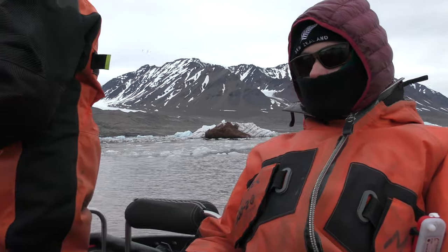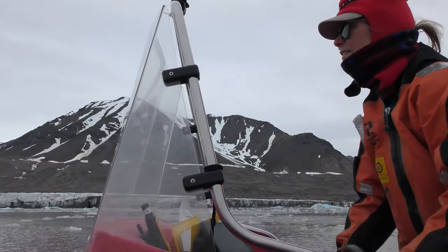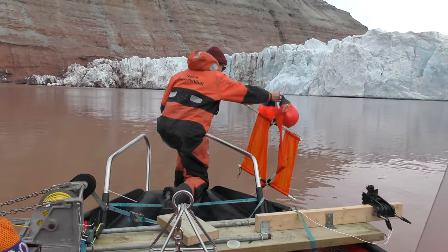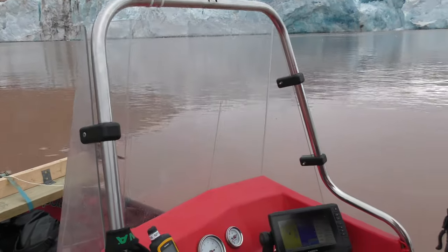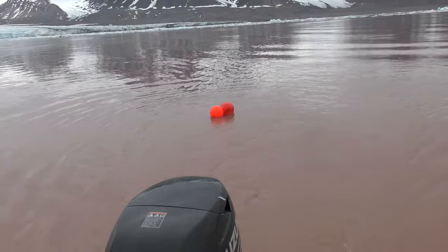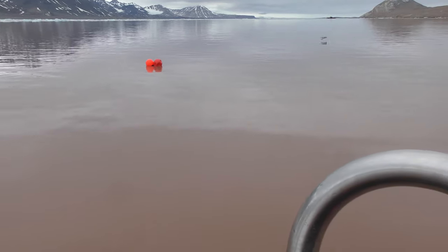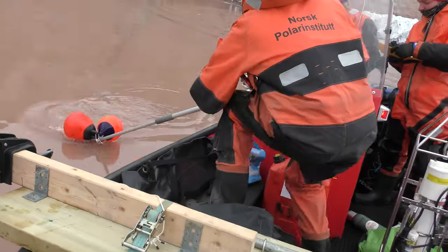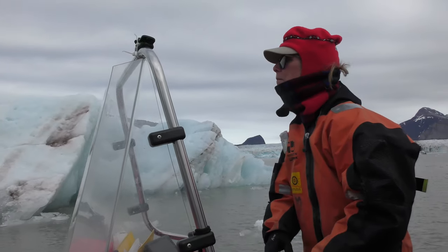So Julie decided to use an old-fashioned technique called the drogue, which was essentially a buoy with almost like a sail attached to it. You drop it in the water and the water pulls the sail along, and you get point A, point B, and a straight-line velocity measurement. Not the kind of resolution we would have gotten with some other device, but we got some data. I thought that was a great, clever adaptation to what was going on there.